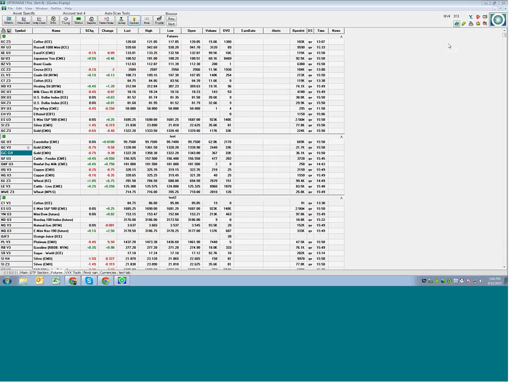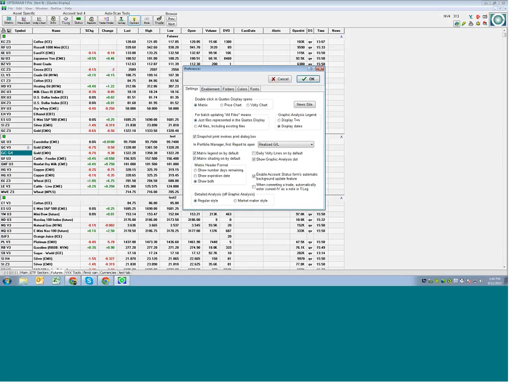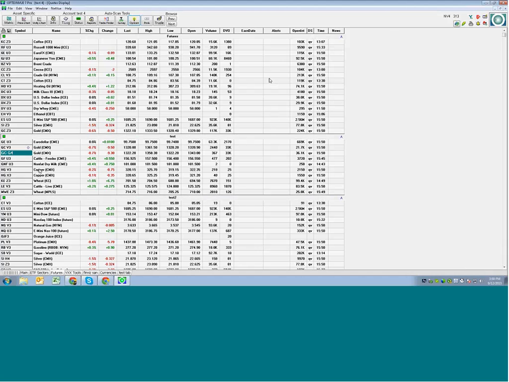OptionVue Pro, someone's asking me about OptionVue Pro. You can get OptionVue Pro for, it's like $300 more than the standard edition. Let me show you some of the features of Pro real quick. You would click on Preferences as one of them, okay? And this is one of the differences here, is you have a market maker style of analysis versus a detail, versus regular style, and I'll show you that real quick here.